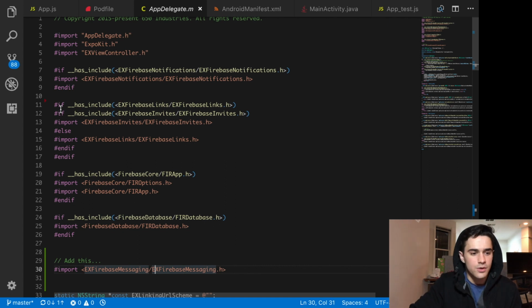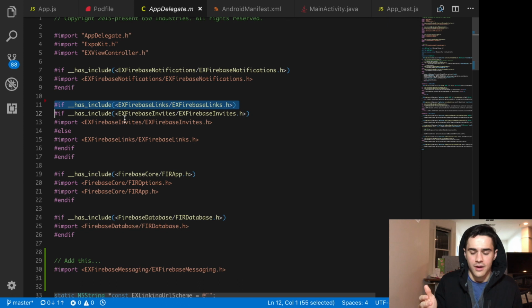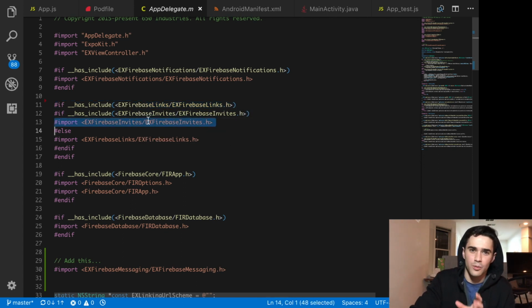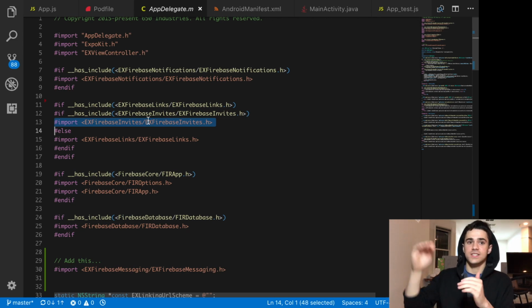Basically, the way this works is we use all these special include things to see if this import is available, and if it is, then we're going to import it, and we're going to just set up all the code. The reason I do it like this is because whenever I make one of these apps, I like to just copy this whole thing and just put it in here so that if I add a library, it'll just already be set up. That's a solution that I use, but I'm still going to walk you through what we're doing on a very granular level here.